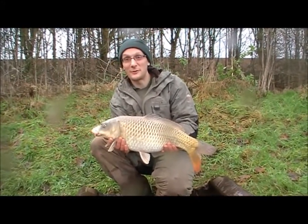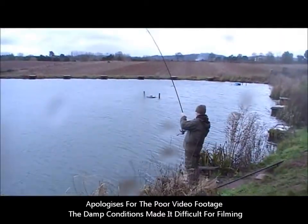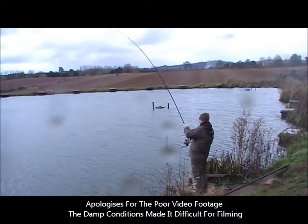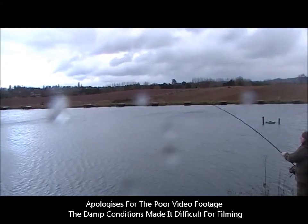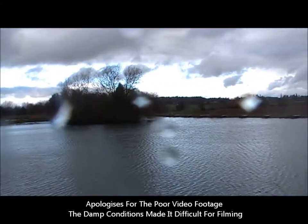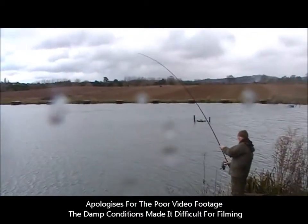Oh, but we're on our way folks, we've got another run. Matt's in again, so we better go. Folks, you heard the bleeps. And Matt's in again. He's had this off the far margin this time, where you can see now the wind is hacking against there. When we first came it was going down towards the island, but it's certainly spun round, and he's had a couple of quick bites off that spot now.